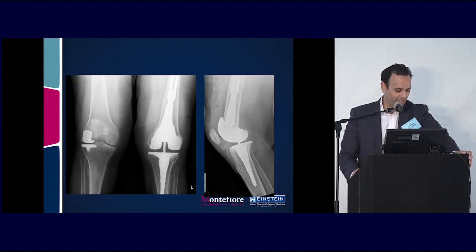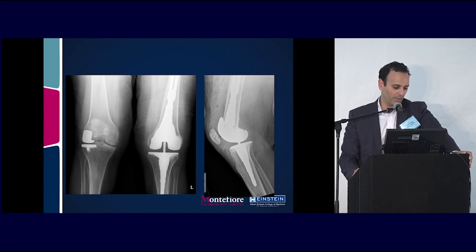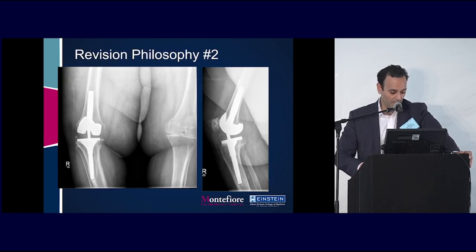All right, so I guess we're pretty different, you and I, or maybe this was, I think, my first year of practice, so maybe I was a bit more aggressive. I was a bit worried about, because of his BMI being 46, that I really wanted to get some good fixation. On the tibia, you could argue that maybe I could have used primary fixation on the tibia, but what really pushed me is his lateral condyle was pretty wispy on that side, so I felt I needed to back that up, and that sort of drove all my other decisions along there.